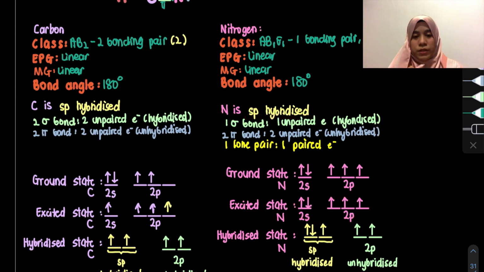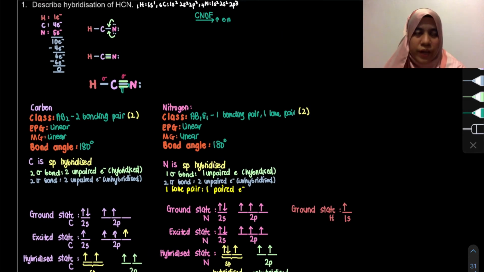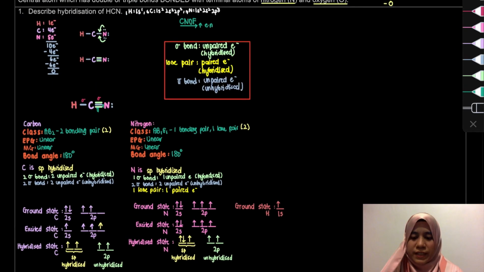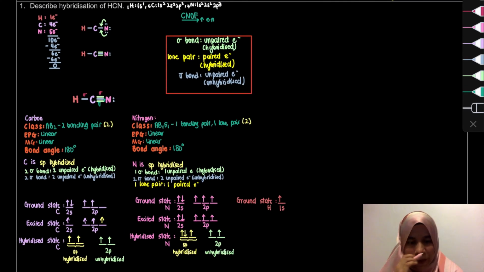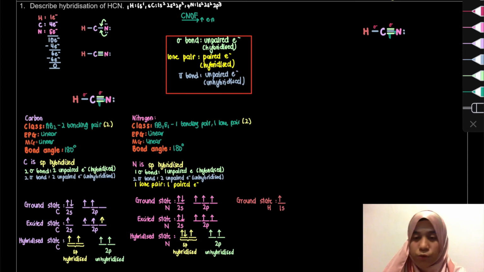Okay, last but not least, jangan lupa hydrogen kan ada kan. So kenalah buat ground state of hydrogen. Itulah kita punya, that is our step 1 until step 3. Panjang kan? Sebab itulah satu page ni Miss bagi. So yang ini baru step panjang sikit. Okay, so next step number 4. Barulah kita nak start drawing kita. Okay, so sekarang ni how should we draw it?